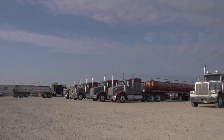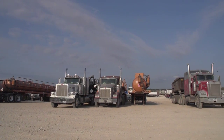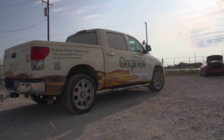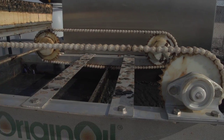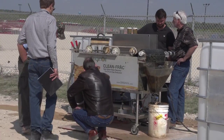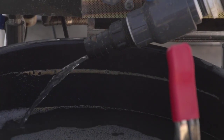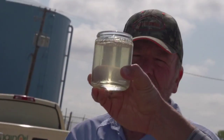Our company provides services to the oil and gas industry. Since we build a lot of these frack water facilities for oil companies, we kind of understand what some of the expenses are that they have with that, and the after-frack situation out in the field in terms of how much of this contaminated water has to be hauled off and dealt with. It's just really amazing how they can take that nasty stuff that we call flow back water and turn it into something that's as clear as that in that jar in a short amount of time.